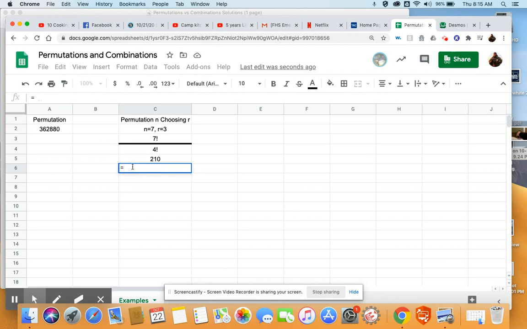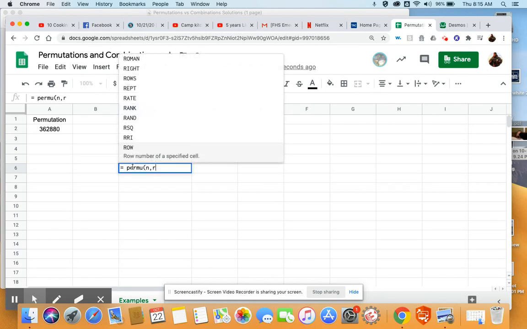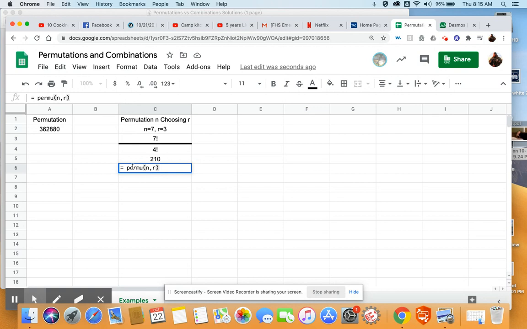We put equals... it's probably going to give me an error here because it doesn't like that formula. I'm going to get rid of the equal sign there. There you go. So there's your equation right there on how you do this in Google Sheets. Very simple, very quick. Equals PERMUT, parenthesis, put in your n value, put in your r value, and you're all set. The key here is you need to recognize when to use a permutation of n choosing r.